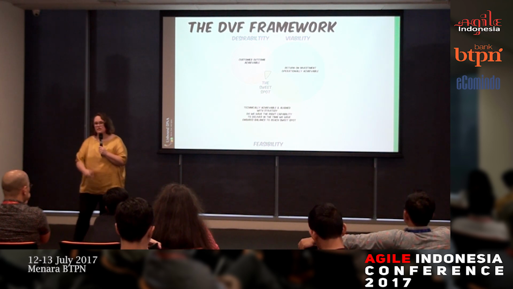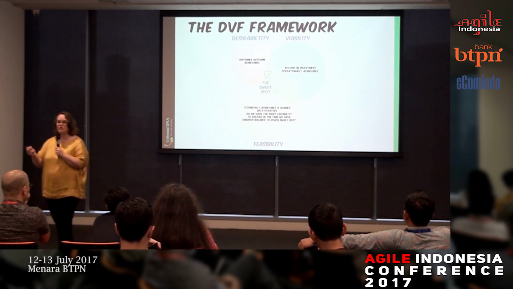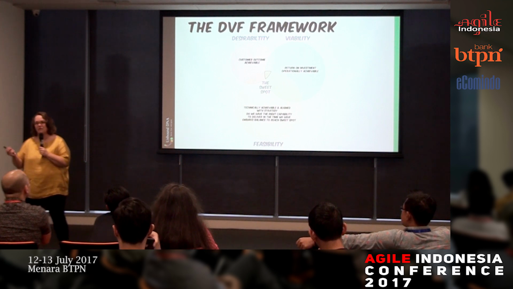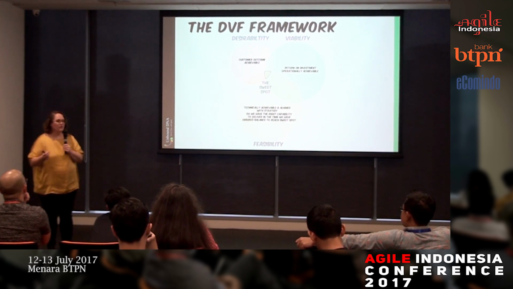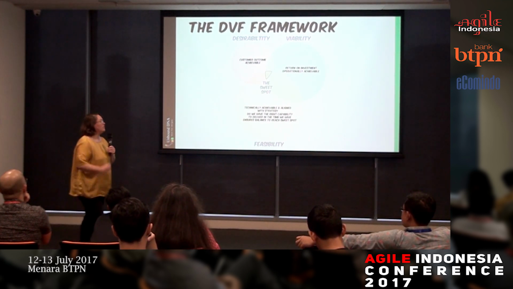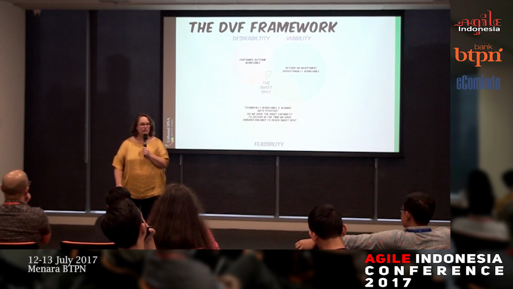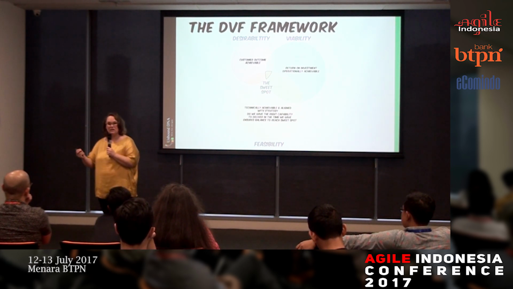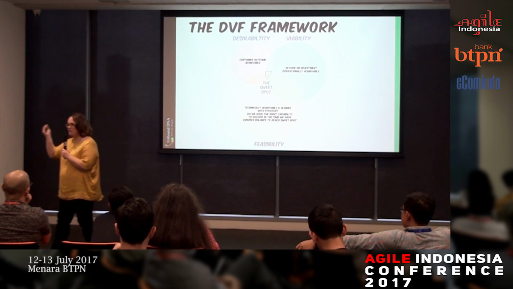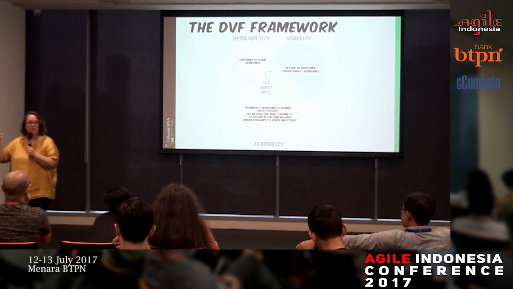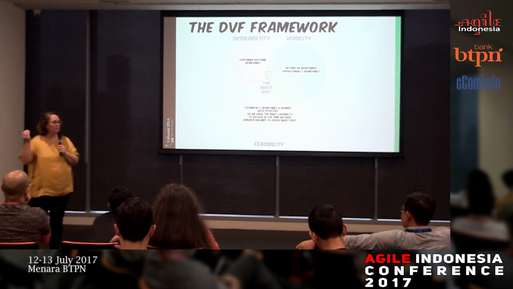And so we use this as a mechanism to actually score it in a similar way that we do story points for user stories. We do it relatively. We give it a value for D, we give it a value for V, we give it a value for F. We think about the time that's associated with it, so doing weighted shortest job first on top of that. And then we can compare big chunky pieces of work against each other to say, what's the most important thing that we can be working on?